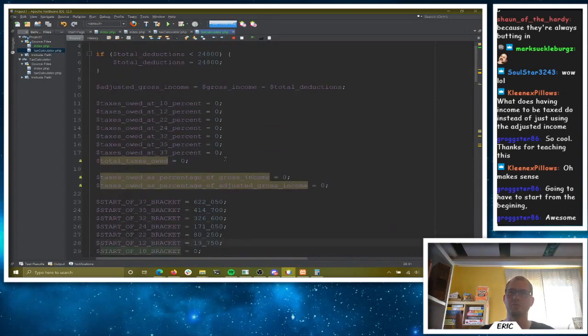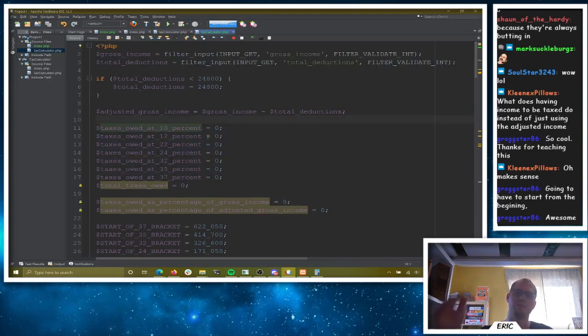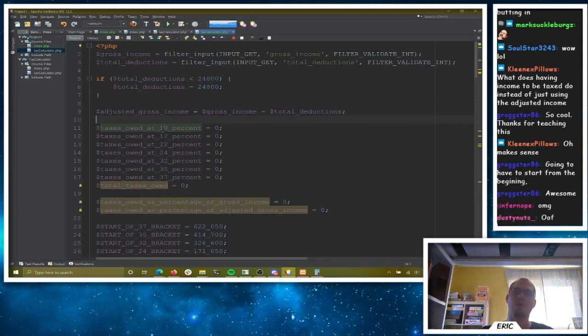I did have one student one year, only one, who came up with a loop. They started with adjusted gross income and looped as long as that was greater than 0. Then dollar by dollar, they took either 10 cents, 12 cents, 22 cents, 24 cents, 32 cents, 35 cents, or 37 cents and added it to the taxes owed. Then they took the income to be taxed down by 1. So it was just a big while loop, and it would add up all of the pennies for every dollar that you owed.